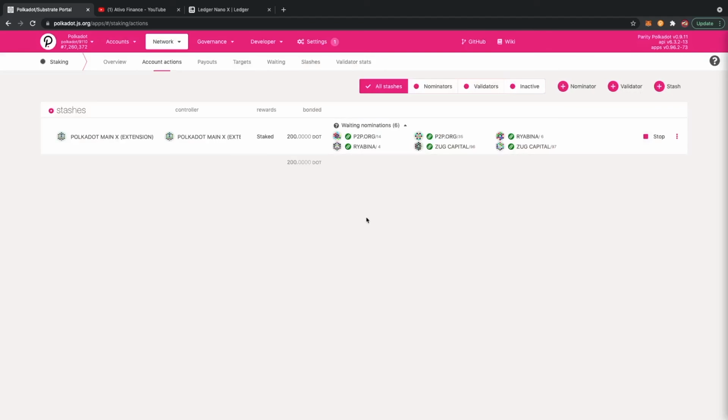But it's a kind of protection that Polkadot did, so when the price pumps, people just don't dump and the network becomes insecure suddenly or something like that. So you're gonna think more before you actually unbond your thing. So I'm gonna leave the 200 dots there forever probably. I'm not thinking about removing that anytime soon.